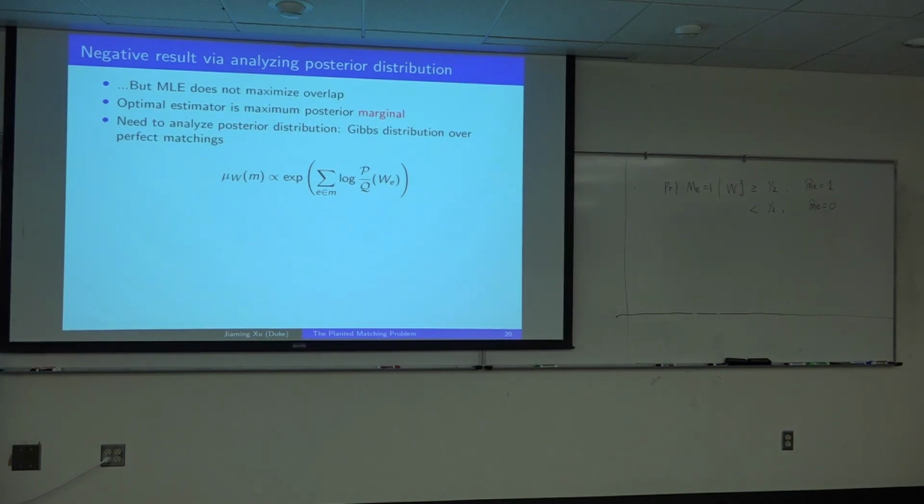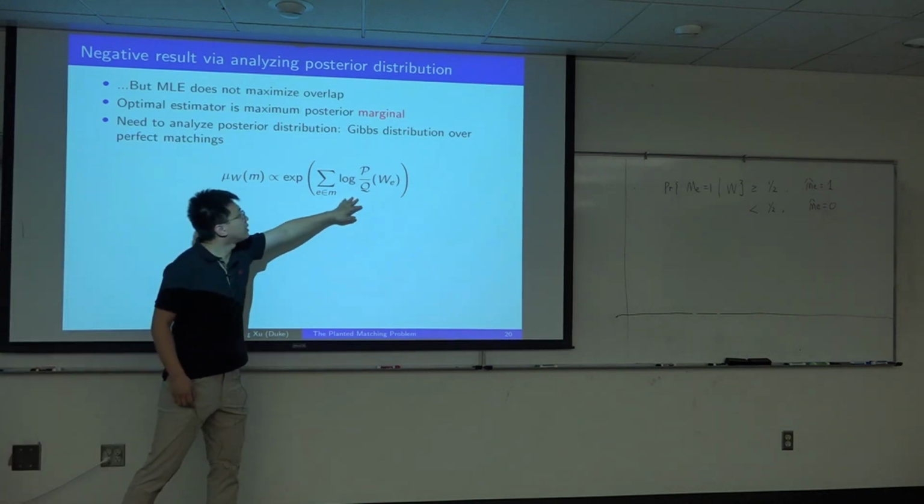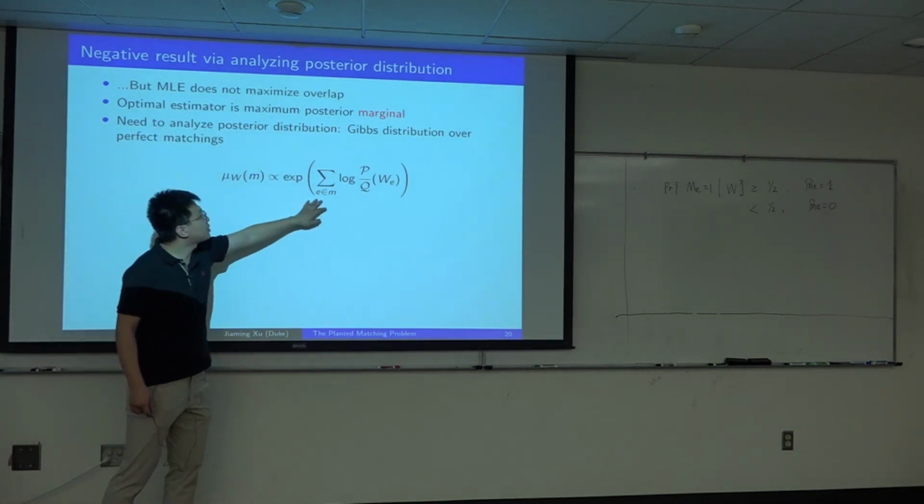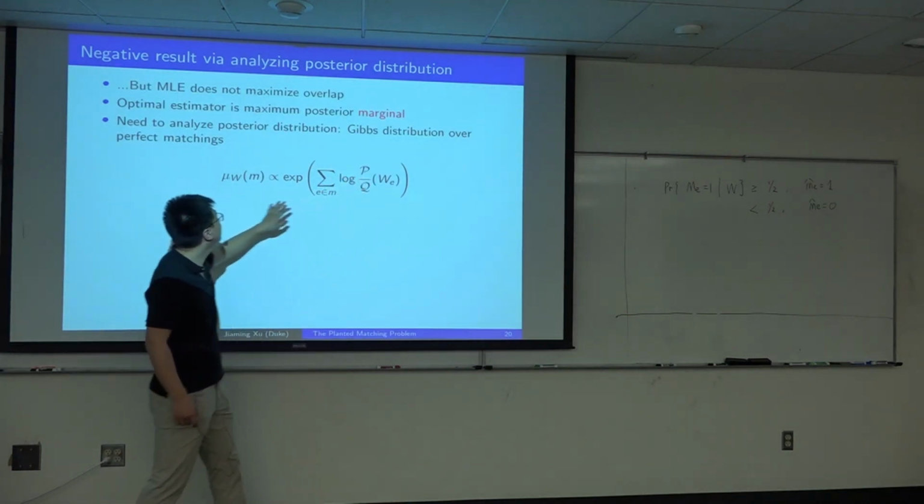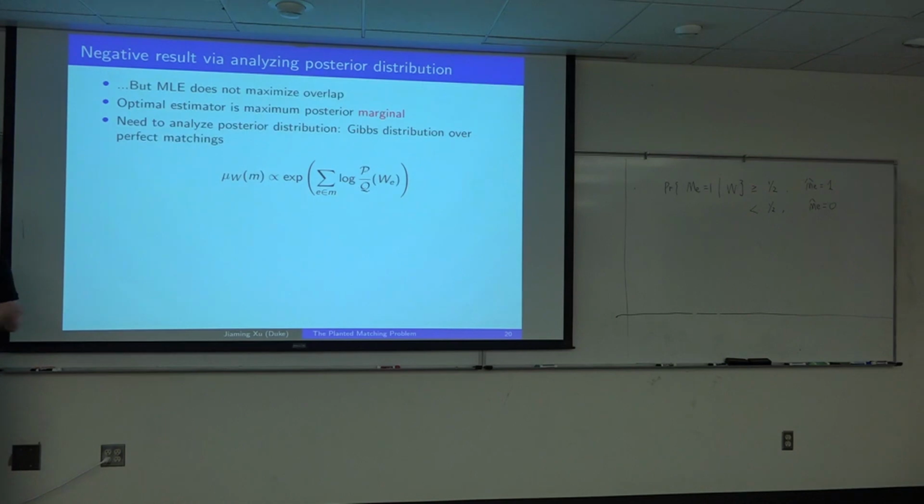One thing I want to say is that when P equals Q, like in this unweighted case, for example, the log likelihood ratio is just equal to 0, right? Then that means this posterior distribution is just a uniform distribution over all the possible perfect matchings. Does it make sense? So in the case where the edge weights are not informative, the problem basically boils down to the posterior distribution being a uniform distribution over all the possible perfect matchings in this observed graph. The hidden one is actually one of them, and then you want to ask, can you actually identify the edges of this hidden matching? But more generally, you have this posterior distribution.